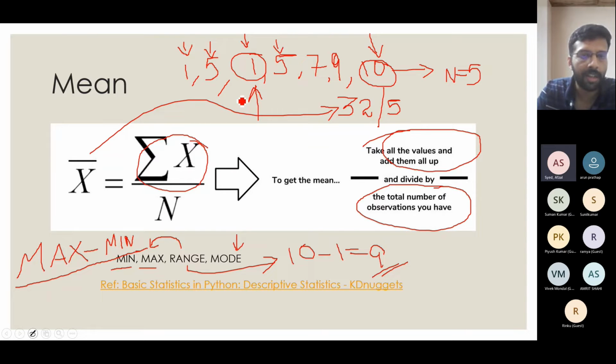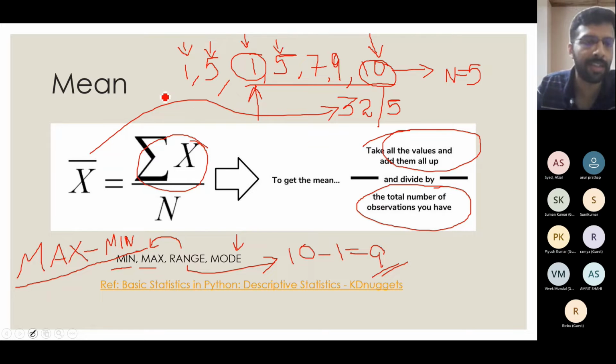It is 2 basically, but if we consider only 1, first occurrence will be 1. Yeah, so what do you think? Is the mode 1 or is the mode 5, or like in the first case that we considered, there is no mode? So 3 options I am giving. Which one is the option that you will choose for this data, 1, 5, 1, 5, 7, 9, 10? Is it 1? Is it 5? Is it none of these? Or is it 1 and 5 both? Chat, some answers? It is both, I think, but I don't know how it considers.